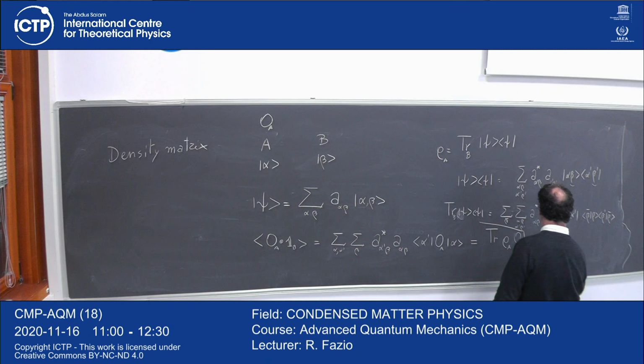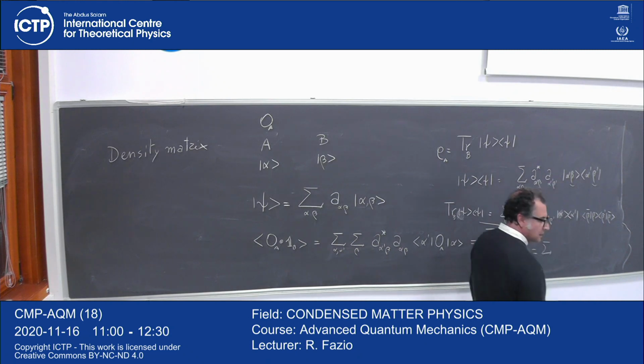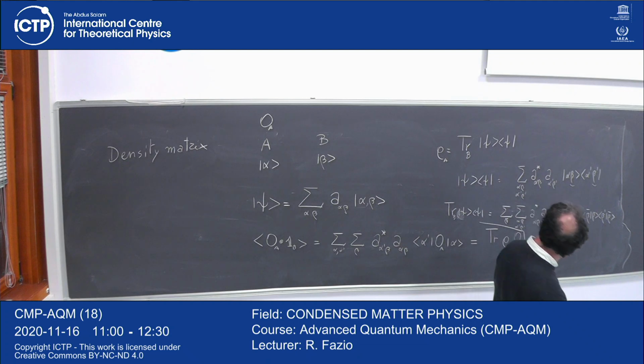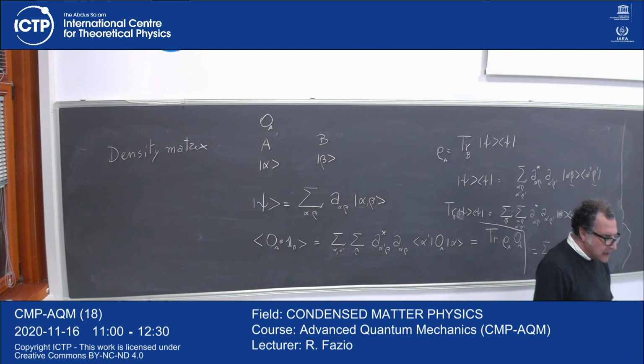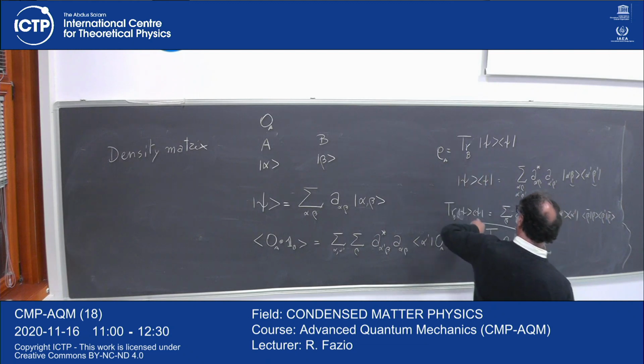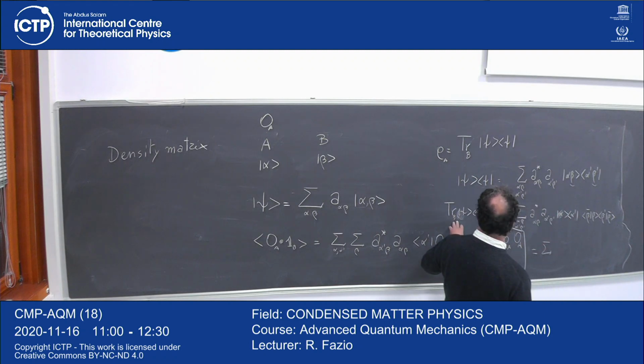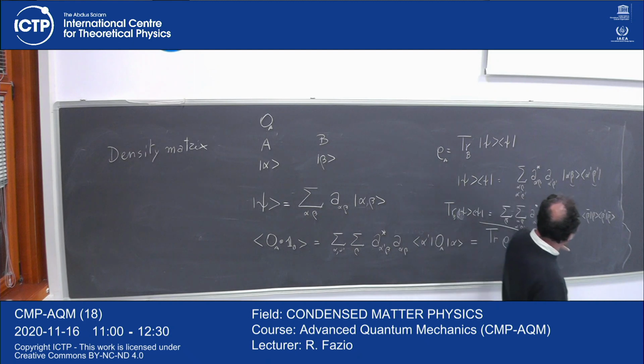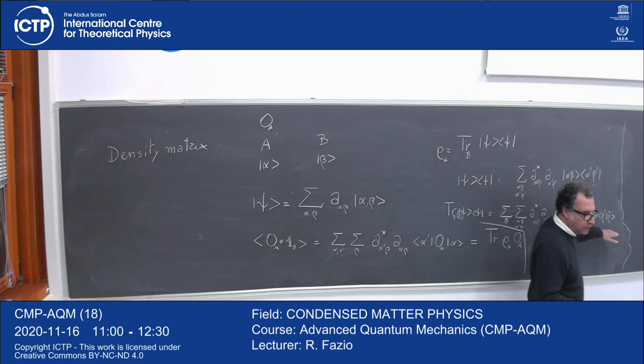Professor, why is the density matrix of A equal to the trace on the subsystem B? This is the definition. The trace, you have to take the sum of the diagonal components. The partial trace is defined in this way. It's called partial trace, so I went a bit too fast. I have to take the trace only over the indices of the system B. So I just have to sum.